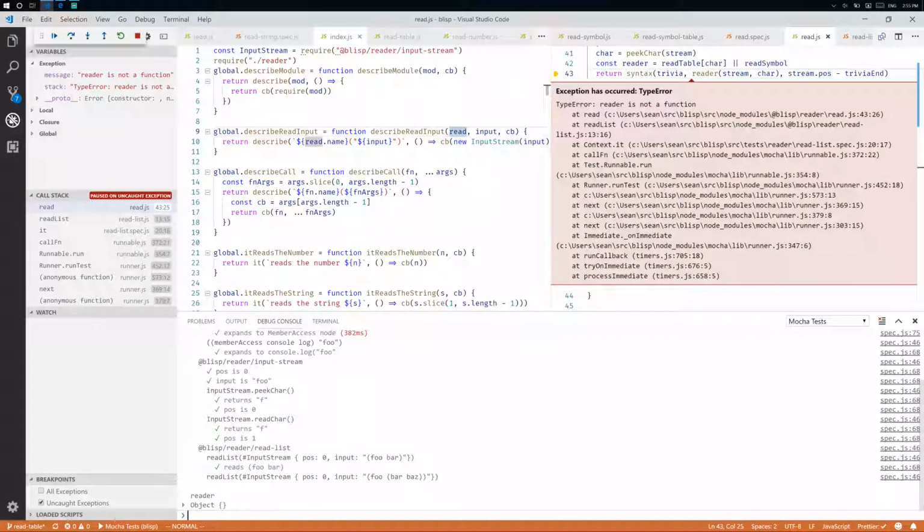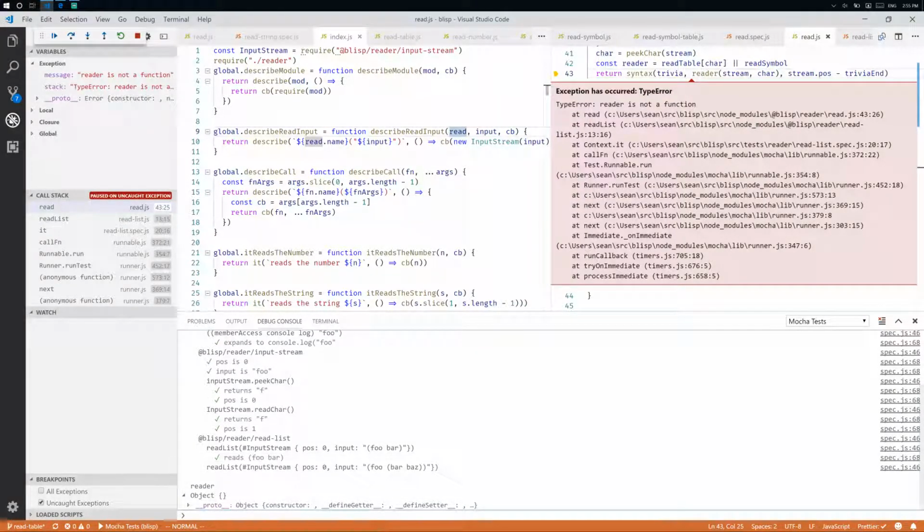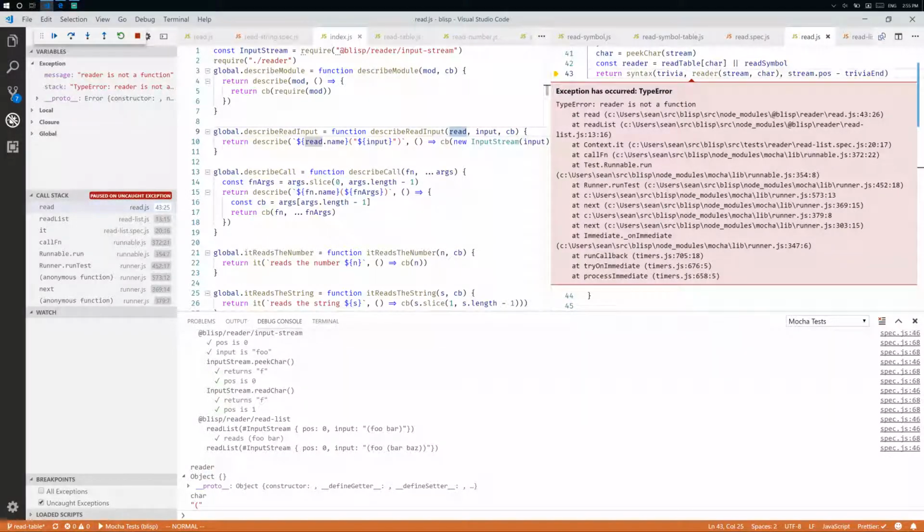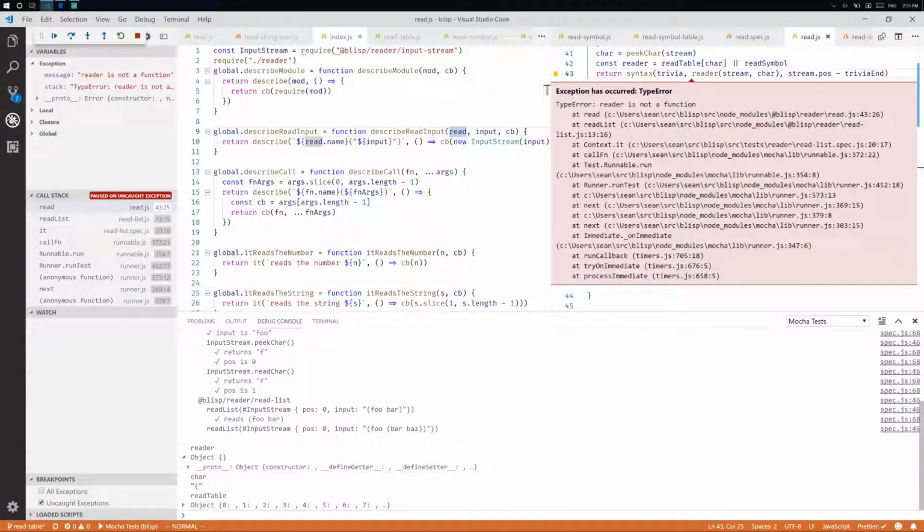What do we have? We have an empty object. Alright, so let's see here. What's our character? Is an open parenthesis. Let's see, our read table.